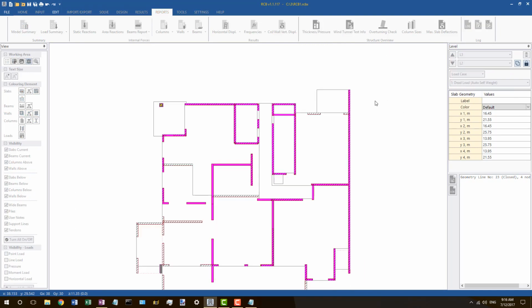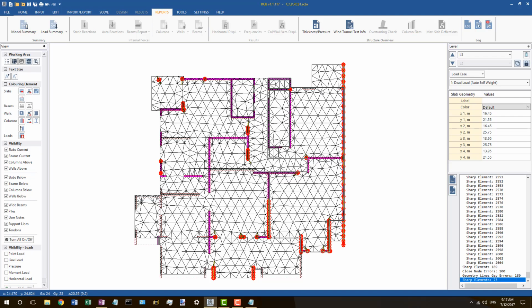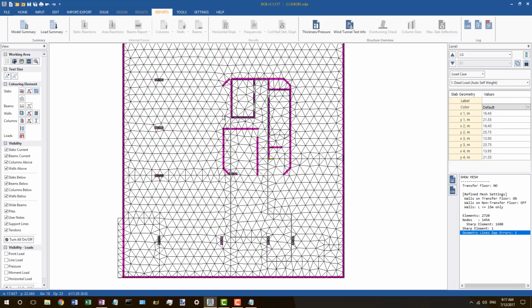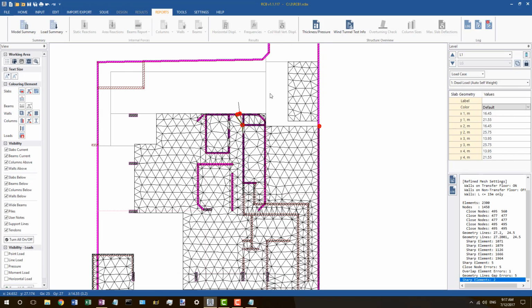Now if we go up to the level with many errors, level 3 for example, these circles indicate closed node errors, meaning that the program was not able to mesh to these various elements above and below without having errors. So it was not able to generate the finite element mesh, meaning that the results at these points will be inaccurate. Ideally we should fix all of these errors before we continue any modeling or continue any results. This many errors will probably cause the analysis to crash as well. The principles of meshing are the same between all INDUCTA programs. The only difference is the RCB software has the added complexity of meshing to elements above and below.